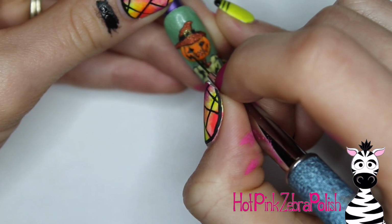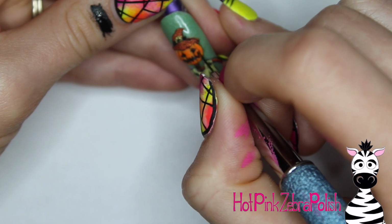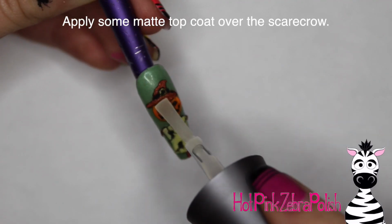I didn't want this design to be as gory, as gross as some of mine. I want it to be kind of a cute evil, if that makes any sense at all. But it's not a cute autumnal scarecrow like you'll see for more Thanksgiving designs. I wanted him to definitely still be Halloween.